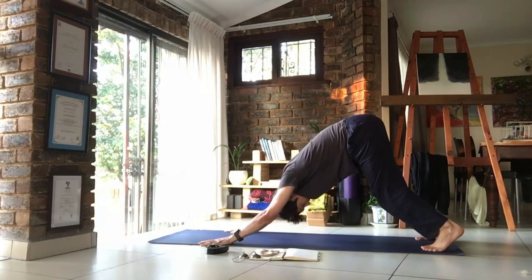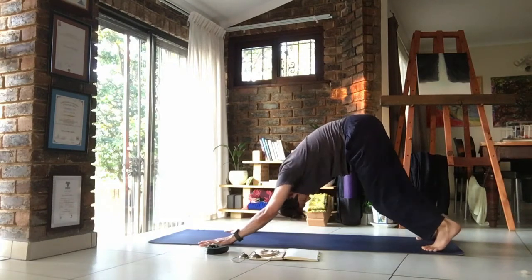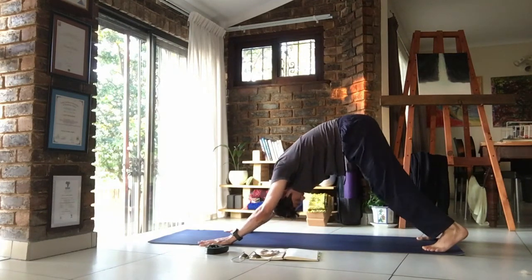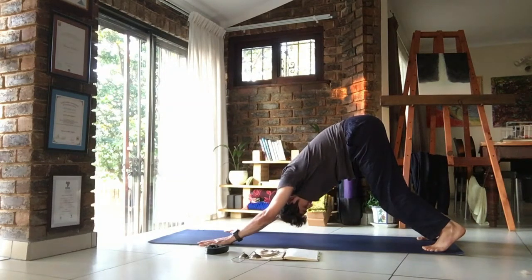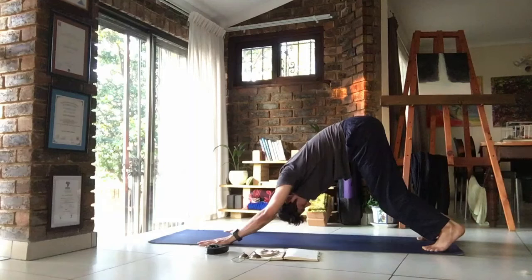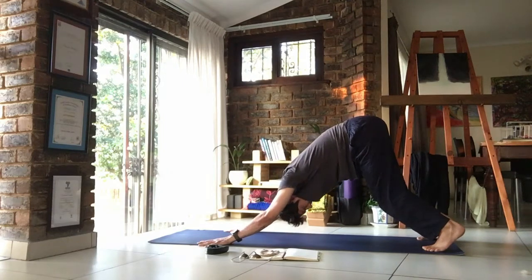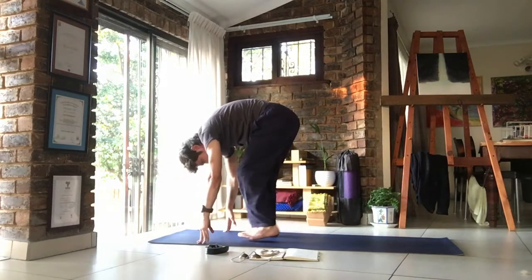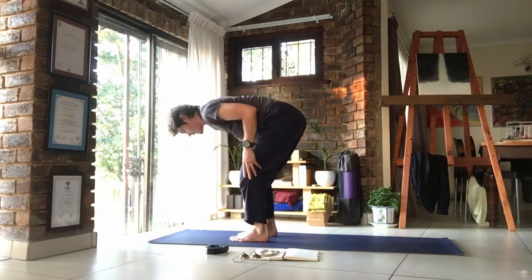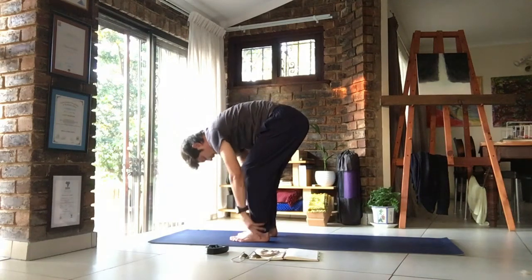Five rounds. Find some stillness here for the last three. Last round in. And exhale, walk your feet to meet your hands. Standing forward fold. Inhale, heart to the horizon, halfway lift. Exhale, fold down.